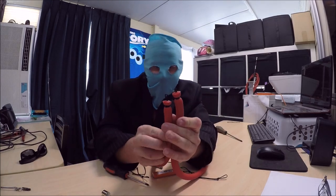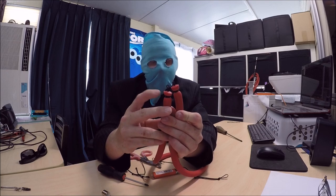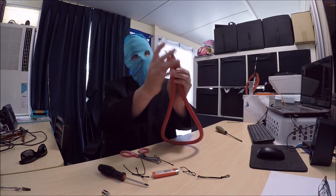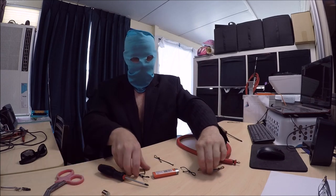Two loops. Ideally it's best to have them the same length. I just accidentally made this knot a bit closer. It's not the end of the world. When it loads it will still want to sit even. Your mono will just be a little bit one way or the other. So now we do the mono.